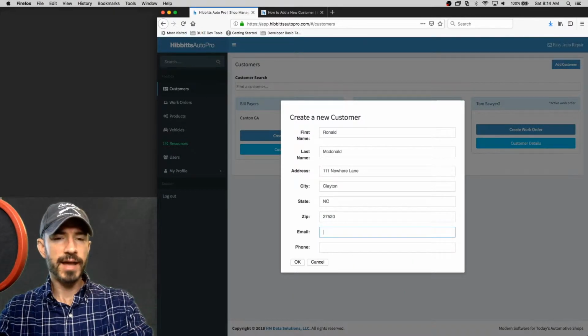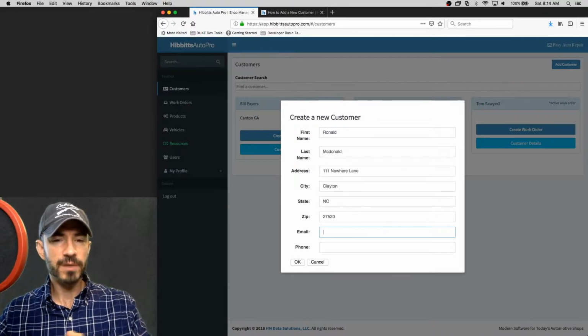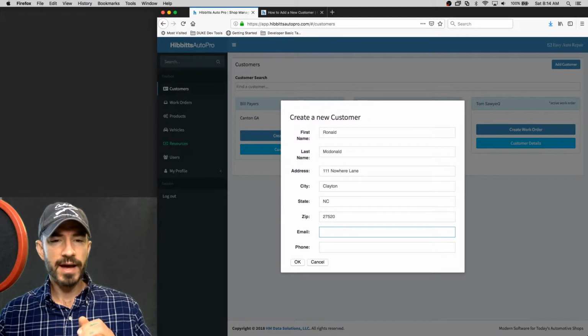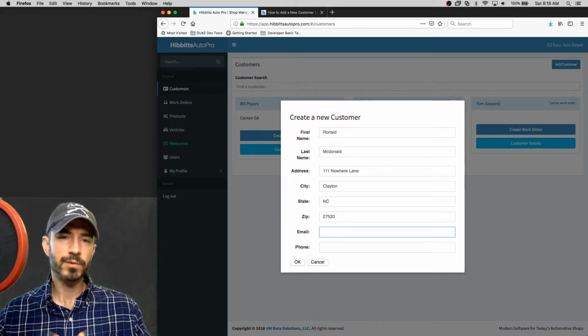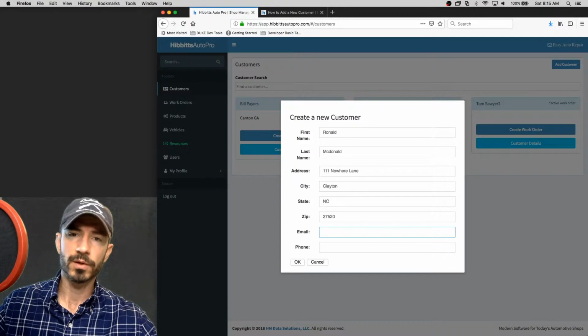I do want to add that it's important, but not required, to add an email address and a phone number, because we have functionality in the application that allows you to send an email automatically to the customer if you want to send them an invoice or an estimate in a digital way. So if a customer has come into the shop and requested that you send them an estimate or an invoice for some work that you quoted over the phone, then within the application, if you have an email address for this customer, you can click a button and it'll send them the estimate or the invoice for the work to be performed.